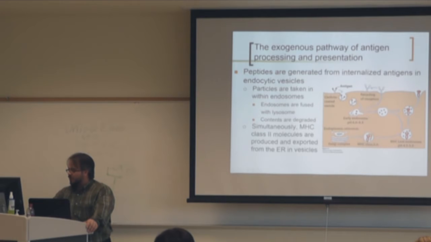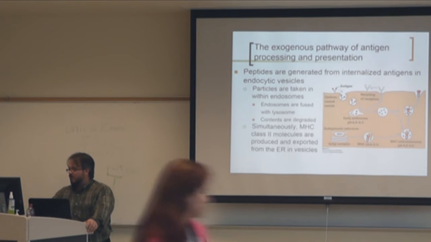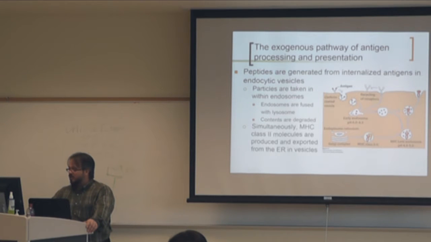So you have MHC molecules, which start out in the ER and will traffic with the chaperone invariant chain. Invariant chain starts to get chewed up. There's this little piece of invariant chain left in the binding groove called CLIP. And then there's other molecules called HLA-DM that will actually get rid of that little piece of CLIP, and now your binding groove is accessible to those peptides, and those peptides will bind.